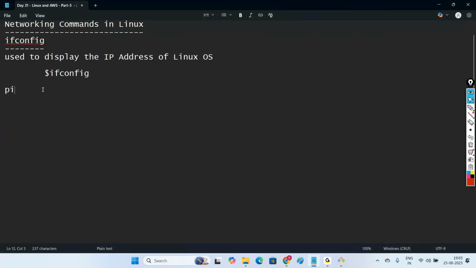Now, the next one is the ping command. The use of this ping command is to check for connectivity. Use it for what? To check for connectivity. For example, you can say $ping.